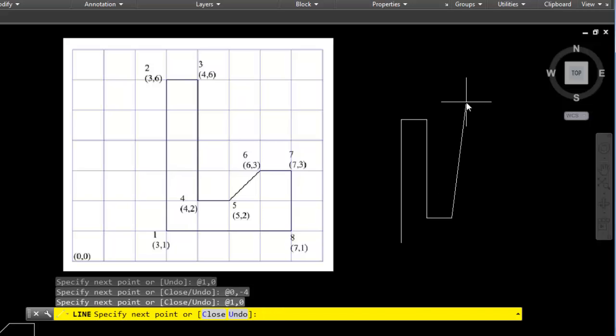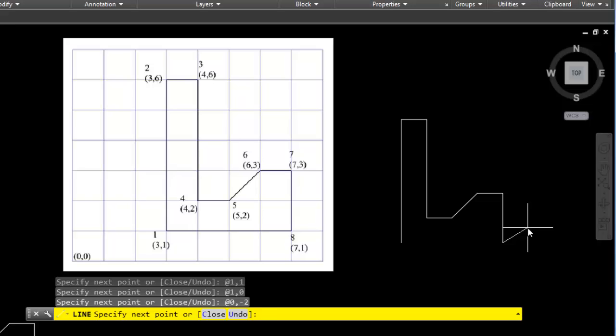Now I've come to the 45 degree angle line, but it doesn't really matter. All that matters is what it is on the grid. It's going from 0.5, going over 1 and up 1. So that's simply at 1, 1. 1 to the right is always at 1, 0, just like it was the last two times. Going straight down 2 is going to give me at 0 left or right, comma, negative 2 to go down.